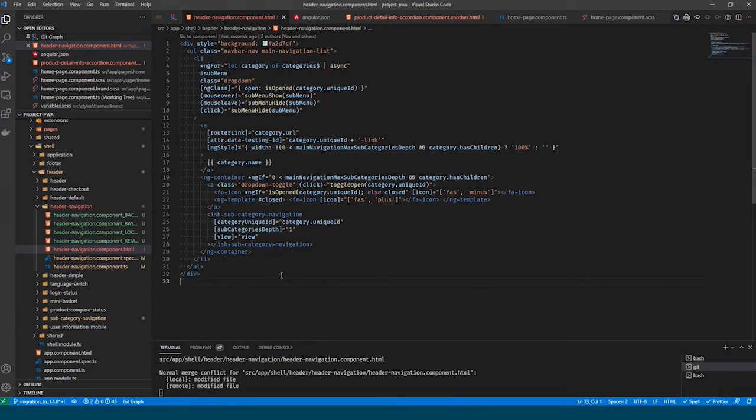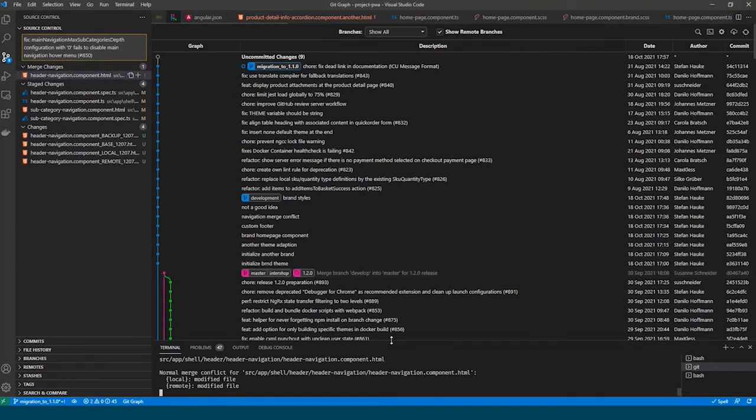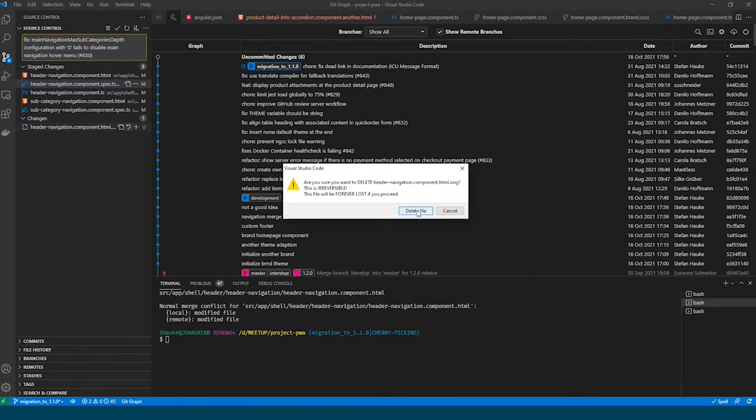Oh, and if I now have a look at the changes here, I see that. No, wait, I need to finish this first. Once I close this file, the merge tool will notice that I have done that, resolve the conflict and add this to my staged changes.